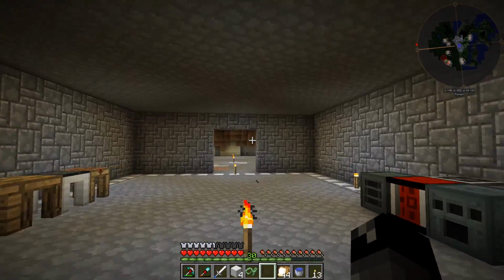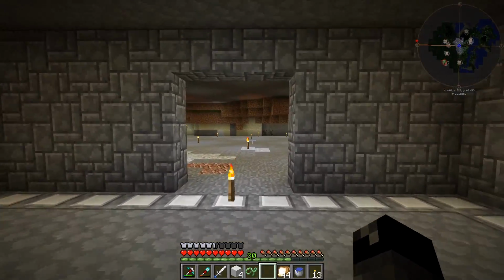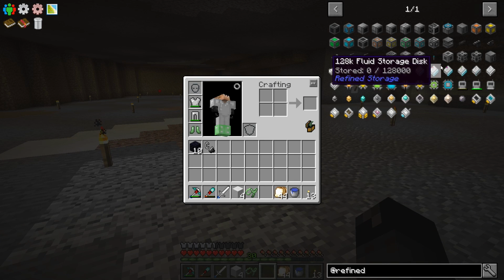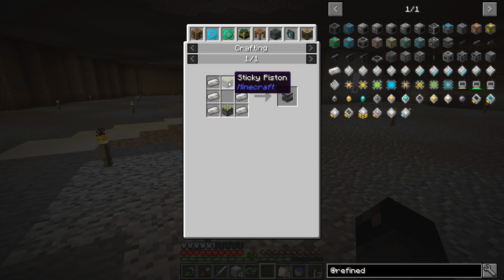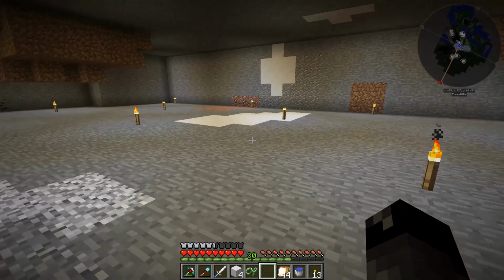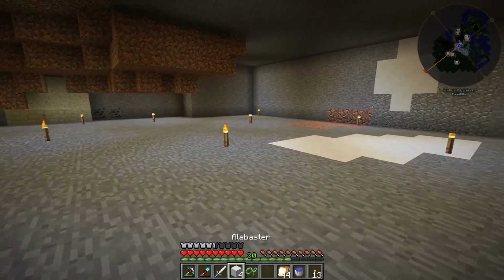All right, guys. Well, I farmed up a lot of sand and I started turning the sand into silicon, and then I started making parts that we needed. I was going to make the solder and I was like, okay, some sticky pistons, not a big deal. And then quartz, enriched iron. Yeah, we don't have any nether quartz. So we kind of hit a roadblock. At this point, we do need to go to the nether so we can collect some quartz.